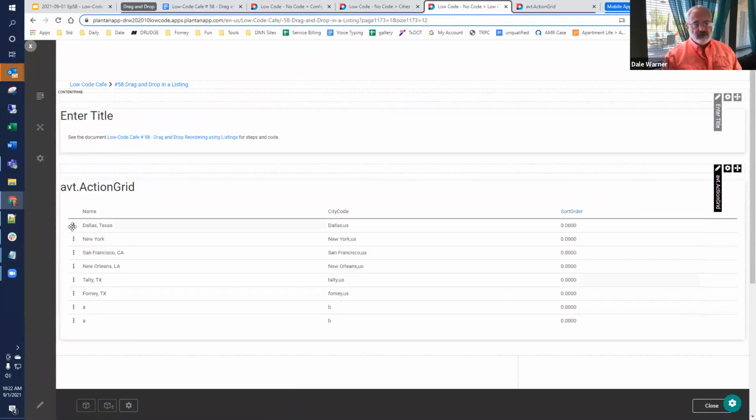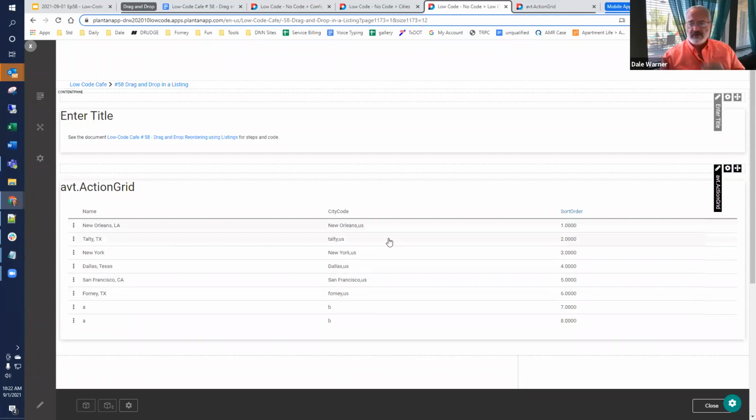So now we see the dot menu on the left, and if we decide that we want my town of Tulty, Texas up on the top, see now it has initialized these already just on our first move. So move this to the top, it becomes number 1. We can move Dallas below New York, and so easy as can be. We've activated sort, drag and drop, move New Orleans to the top.